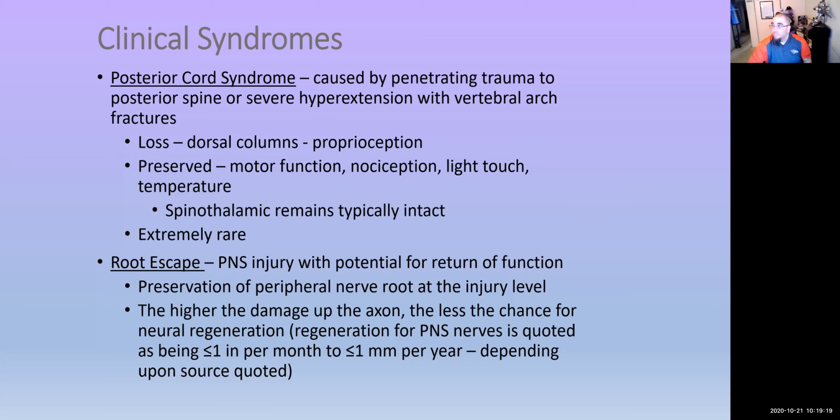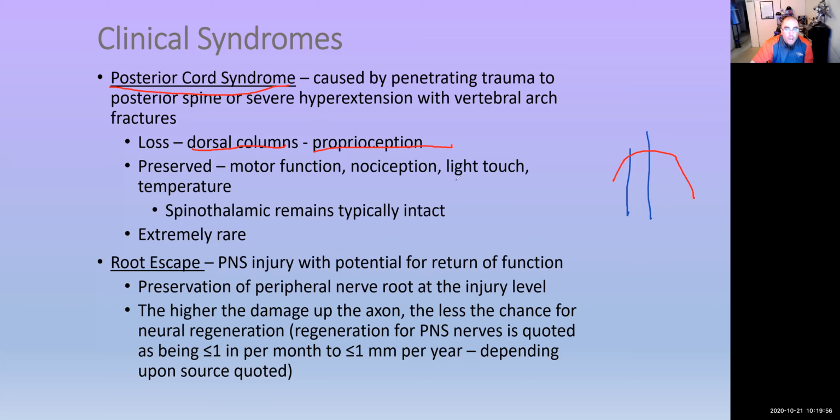So here's the girder. His body did one of these, right, around the girder. That obviously is an extreme hyperextension injury, right? And when that happens, because the most posterior aspect, this is posterior cord syndrome, right? The most posterior aspect are your dorsal columns, which means you usually lose all proprioception.